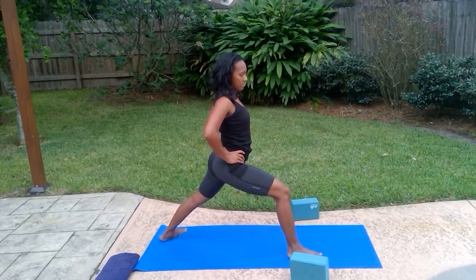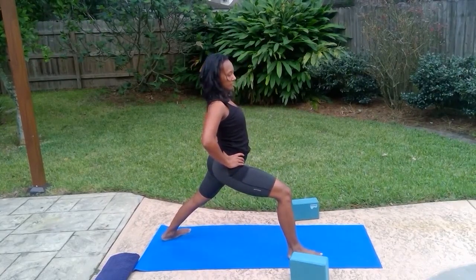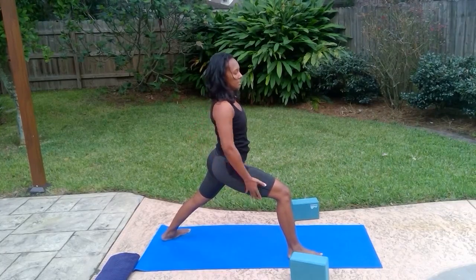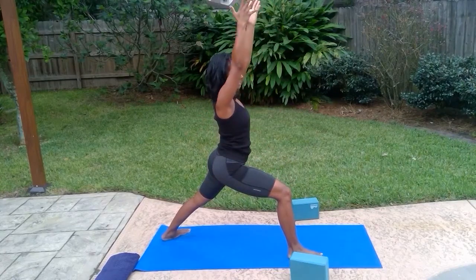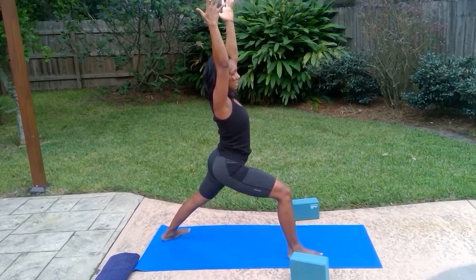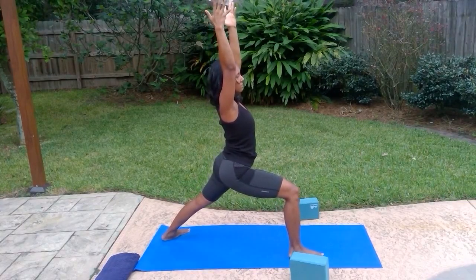Square the hips so that they're facing the front edge of the mat. The back foot is planted at a 45-degree angle. Tailbone tucked. Reach hands towards sky. Soften shoulders down and away from the ears. Strong in our core. Inhale.